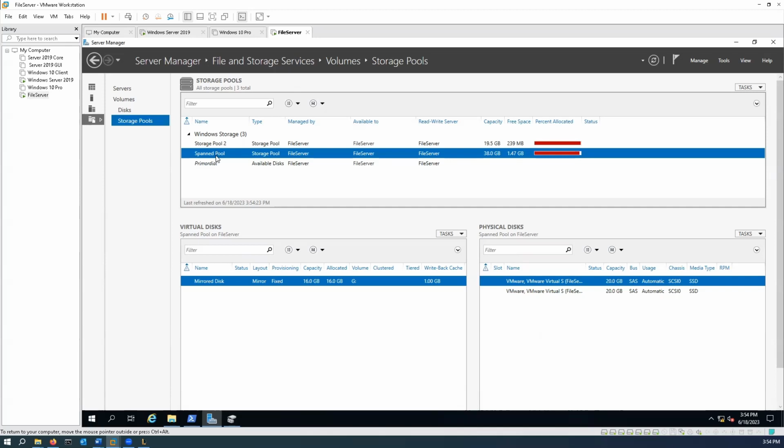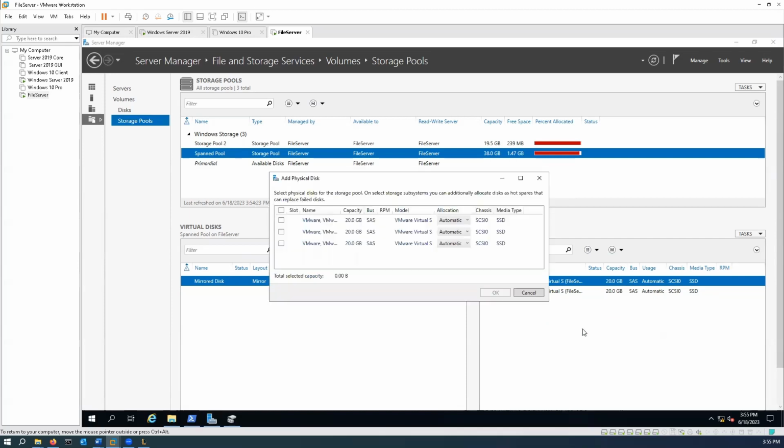Let's say that there was going to be a problem with our span pool. One of these drives was going to fail. We'd want to make sure that we could add a physical disk to this span pool. So in order to do that, we want to come over here to the physical disks section, and we want to add a physical disk.